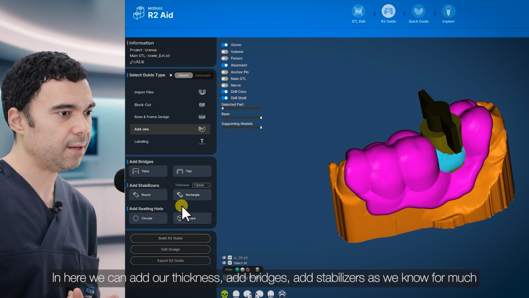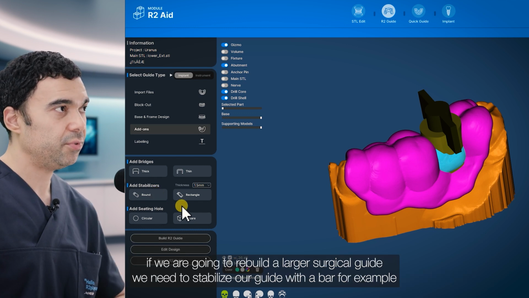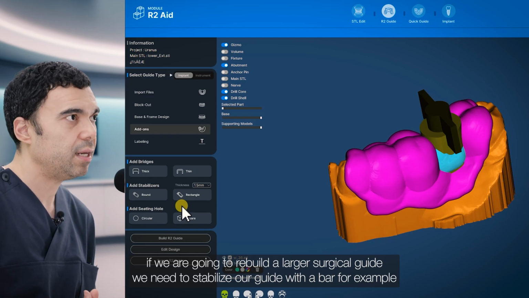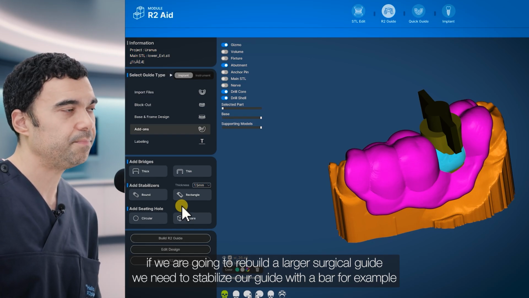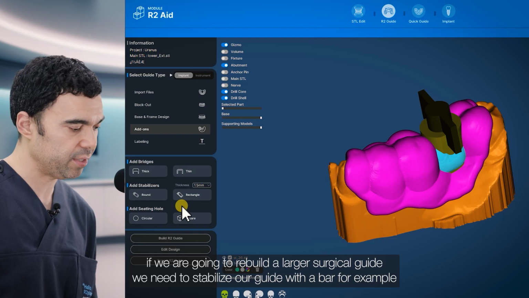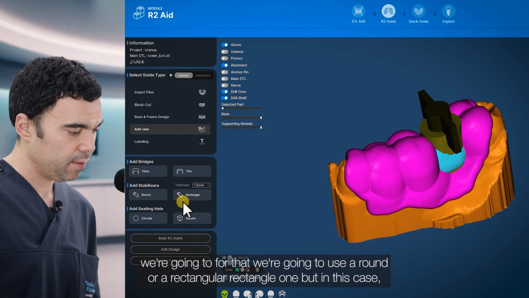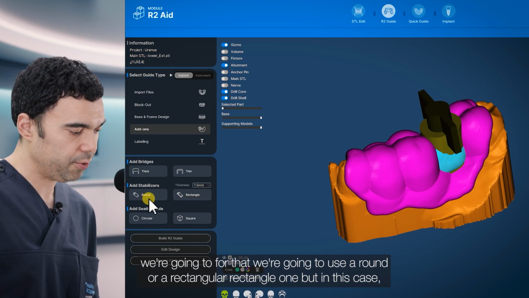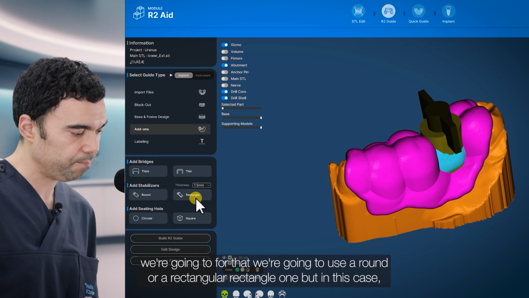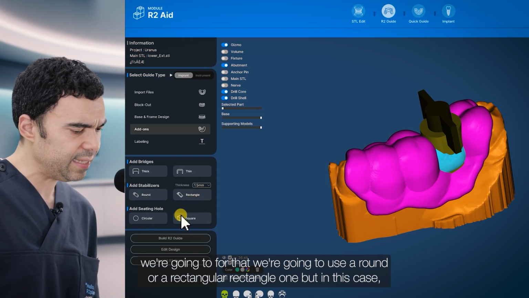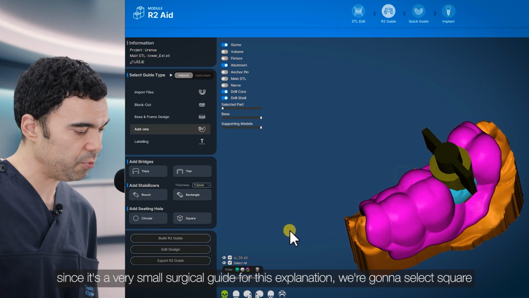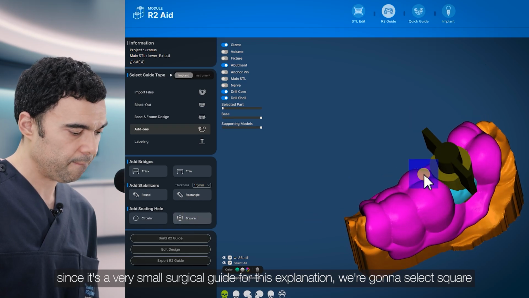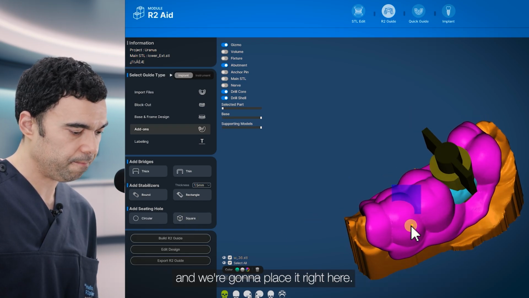If we are gonna rebuild a larger surgical guide, we need to stabilize our guide with a bar, for example. For that we're gonna use a round or a rectangle one. But in this case, since it's a very small surgical guide for this explanation, we're gonna select square. And we're gonna place it right here.